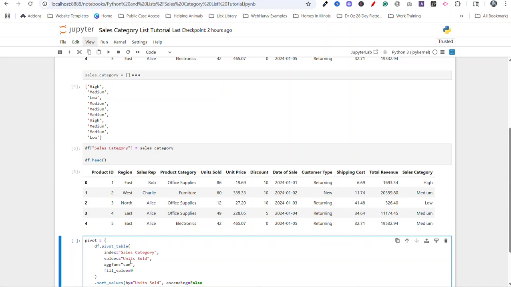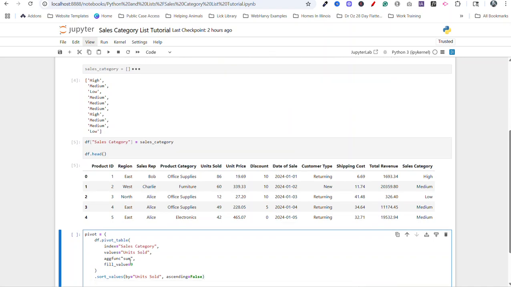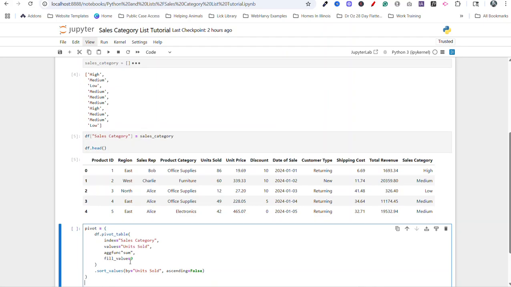Let's close that out. Press enter. Let's close out the top one. Press enter. And now let's display the pivot table. So we want to use the variable pivot. Control enter.